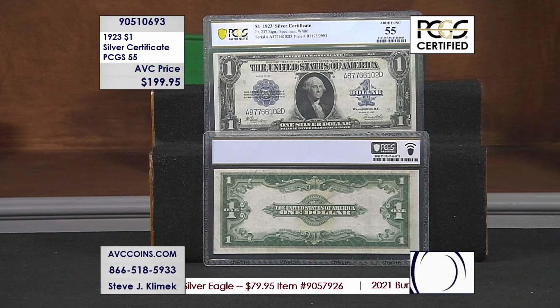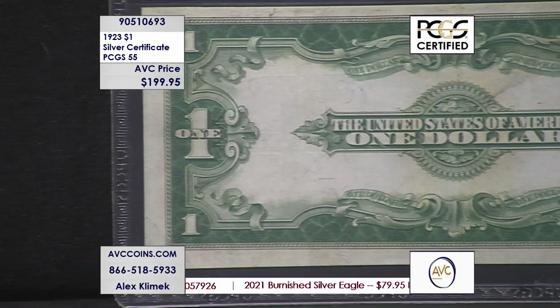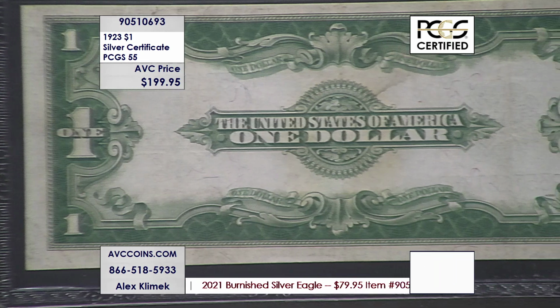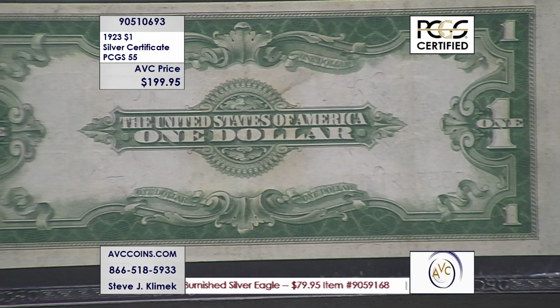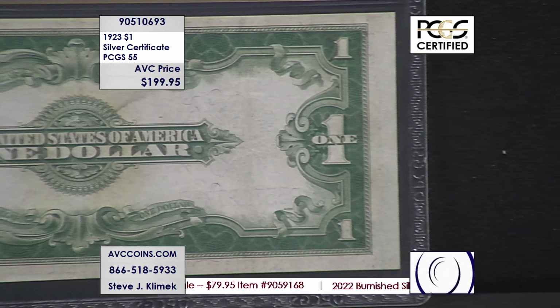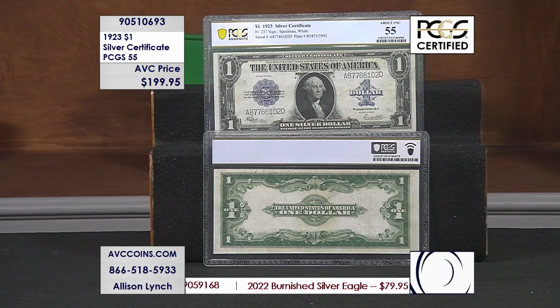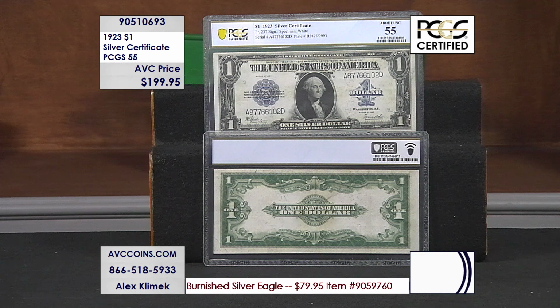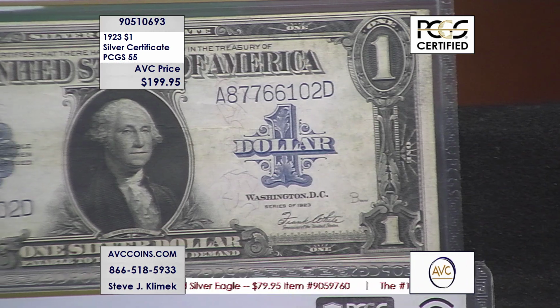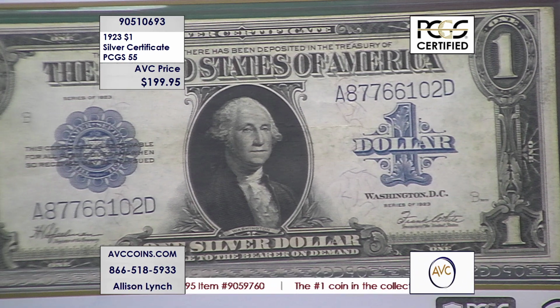So I always look for where's the value. If circulated notes are at that 120, 130 level, and those are the fine 12s, the VF20s, and they're beautiful circulated notes, and an uncirculated note's going to be that $400 or $500, just finding it and making sure the color is to your eye liking, right? Then a great value are these high grade, almost uncirculated notes. And tonight our price is $100 less than that of our competitors.